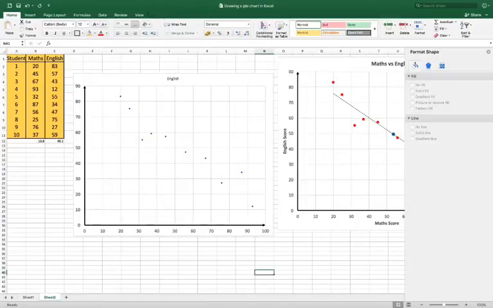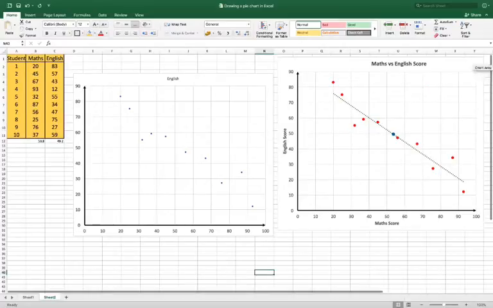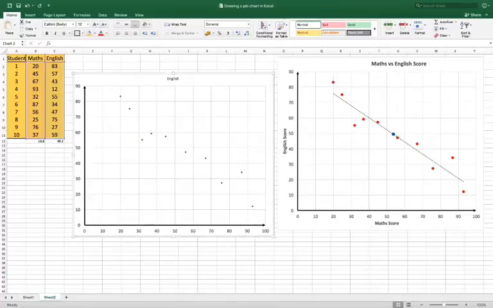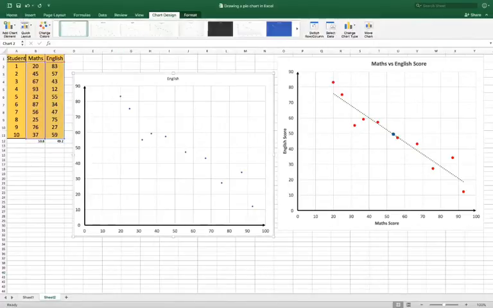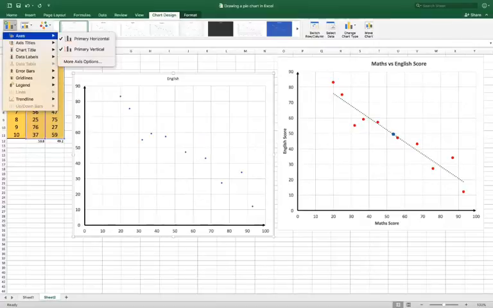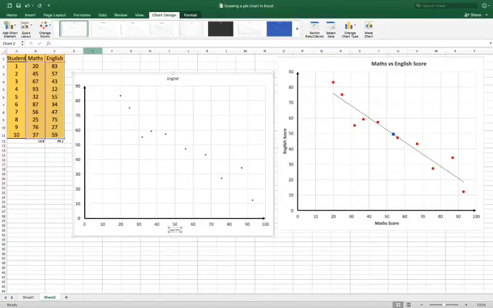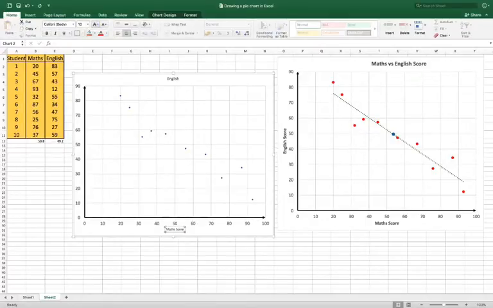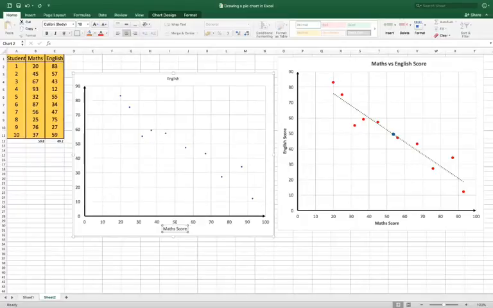Okay, we also want to put our labels on our axis here and here, so it would be quite useful as well. So let's do that now. Right, so selecting the chart, go to Chart Design, and then add a chart element. Axis title, so primary horizontal, and get rid of what's there already, and then put maths score. Okay, and maybe select it, go to home, and raise these. I think I did these 16 and made them bold.